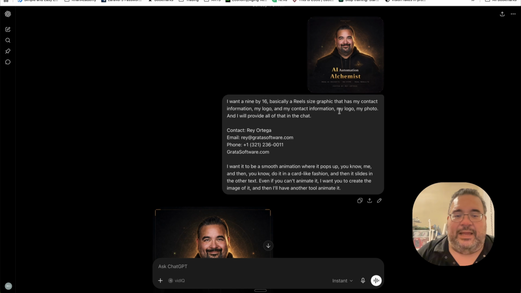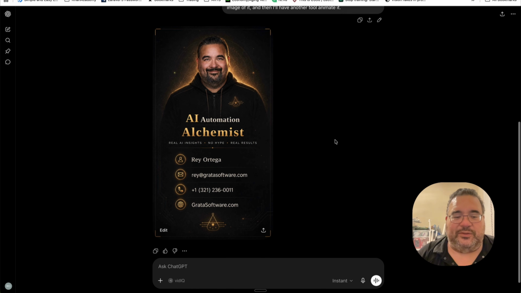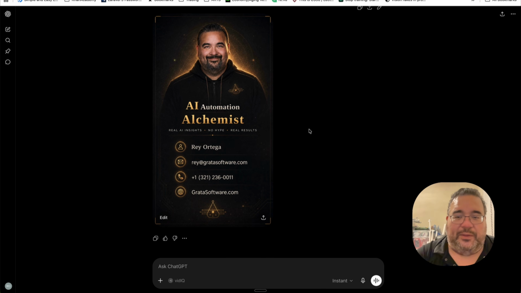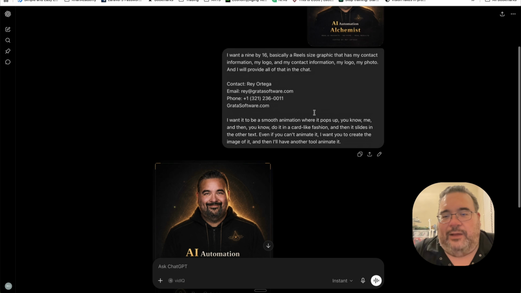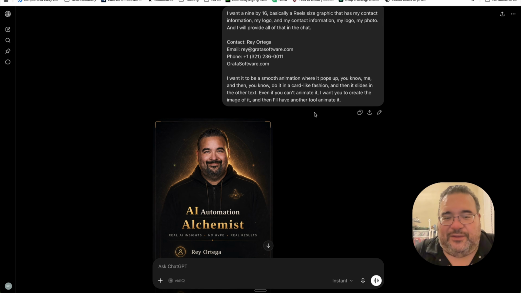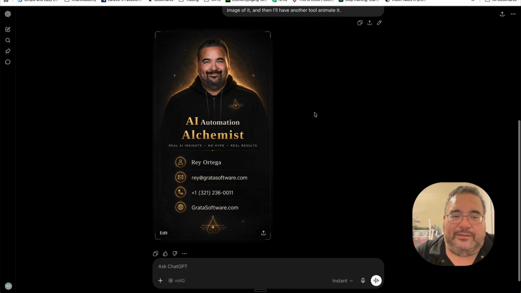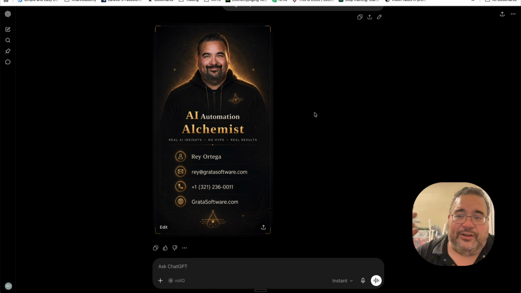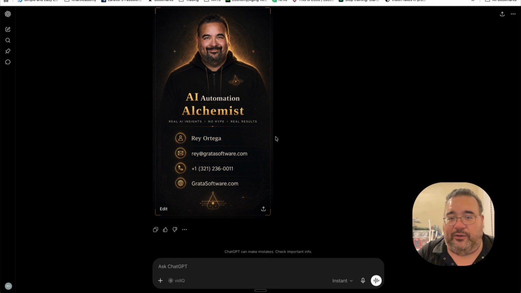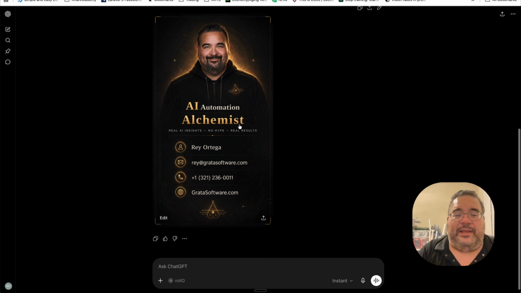and then I'll have another tool animate it. Now, the thing is, ChatGPT doesn't do animations. ChatGPT will just do images. Every once in a while, I'll nudge the AI just to see if it has another feature that has been released that I don't know of. It's just my sheer engineering nature. I'm always pushing technology to the edge. So I was basically saying, if you have this capability, do it. If you don't, just give me an image, because the reality is I could take this to another tool and create the rest of it, okay? And so that's what it did.